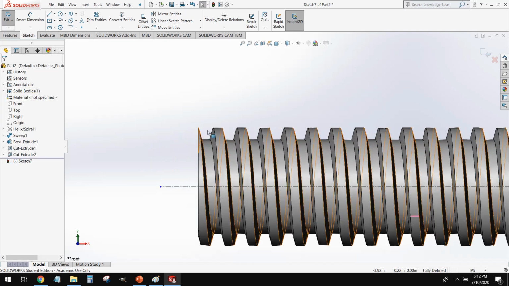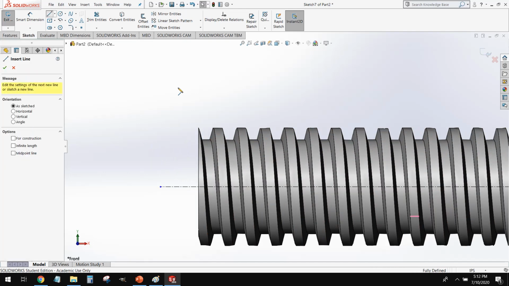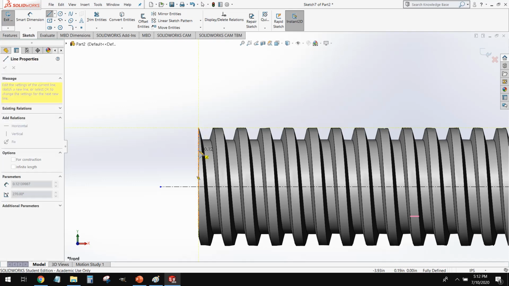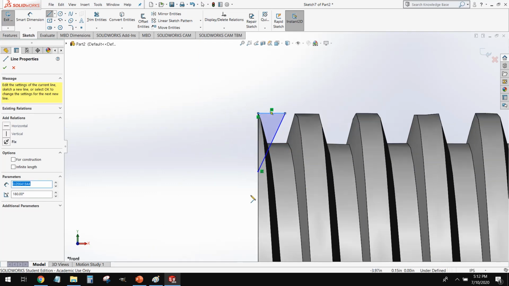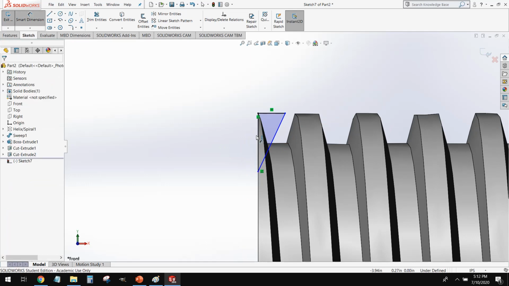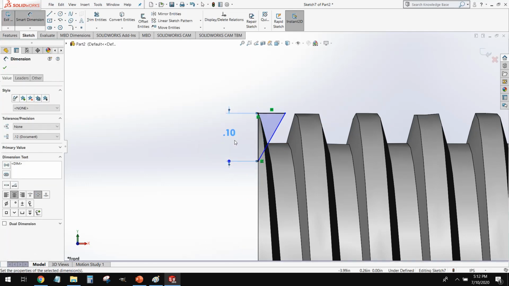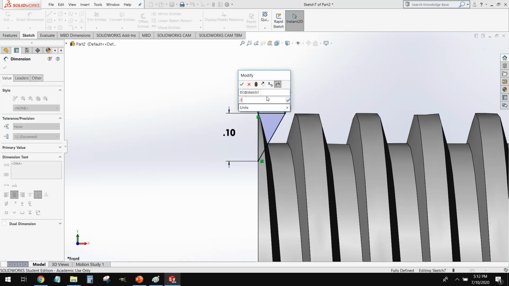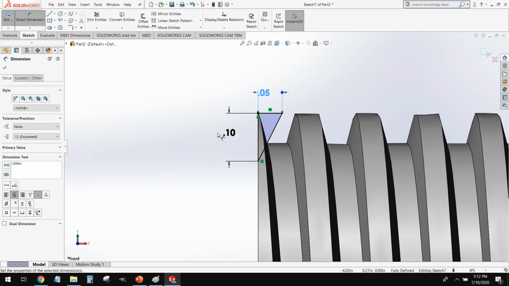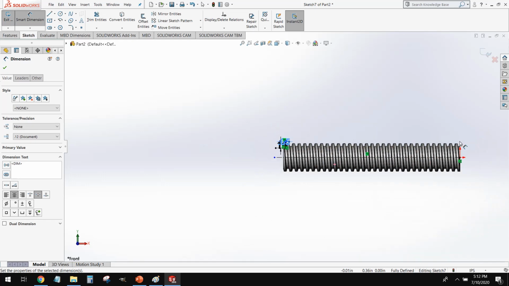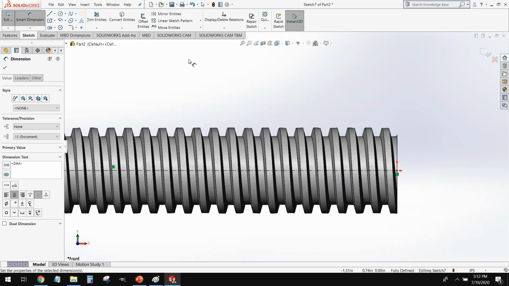And then on each end here, we're going to draw a little triangle. Now the actual dimensions of this triangle aren't important. Something kind of like that. Let's give this dimension of 0.1 and a length of 0.05. And then we're going to do that same thing on the other end down here.